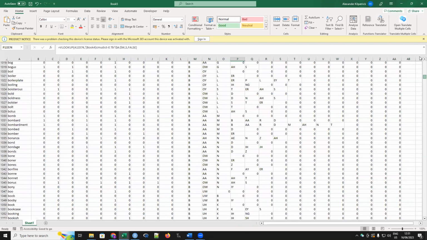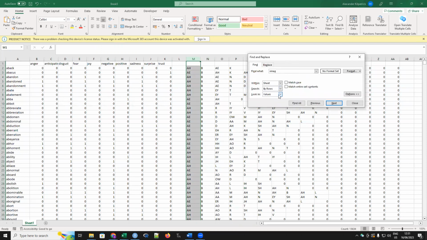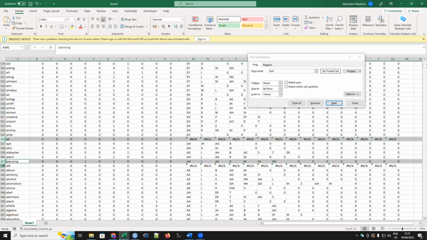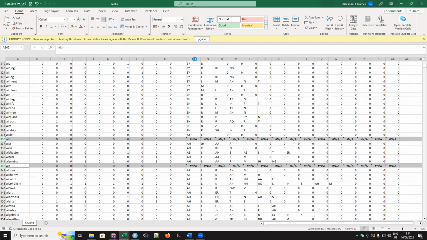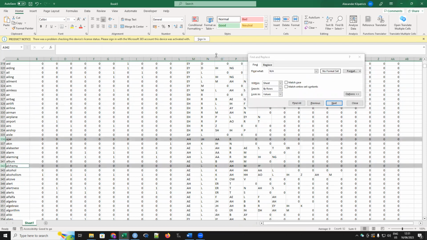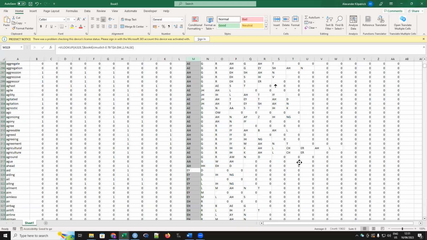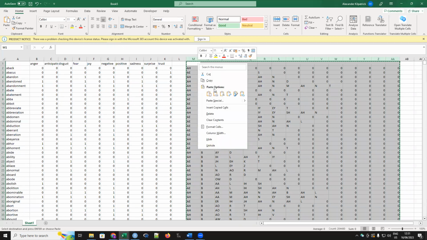That wasn't lots and lots of fun, but it's done, I think. Let's just double check. Oh, must have missed some. It's all right. Let's hope there's not too many. Okay, so my computer's slowing down a bit now because I've been working on this really big data set for a long time. So let's get this finished nice and quick.